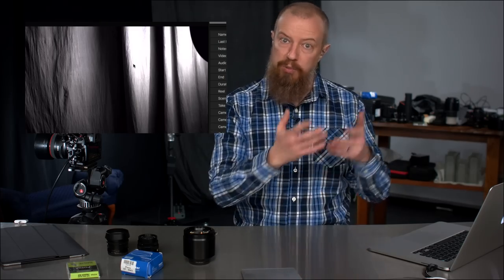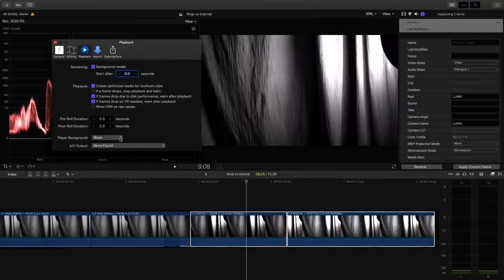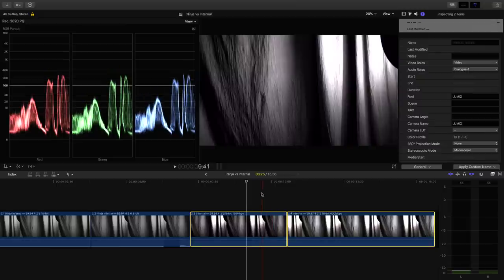But we know the data hasn't actually been cut off, because we can see it on the waveform, right? This is why waveforms are so important. The data is totally there. So my highlight data is there, my shadow detail is there, we're good. If I want to turn on my HDR preview, you can see it pulls that down as raw values, and we see all the detail is actually there. So yay, okay. This is what's supposed to happen. This is what happens when I shoot internally.